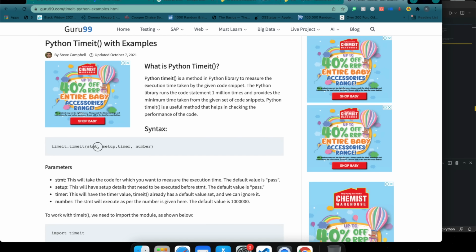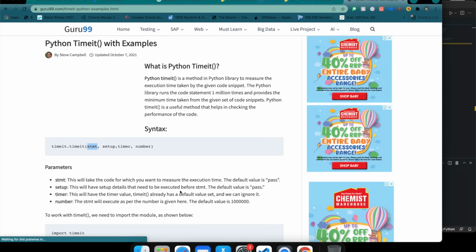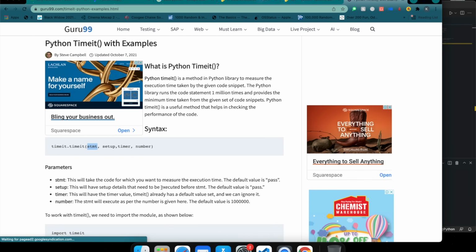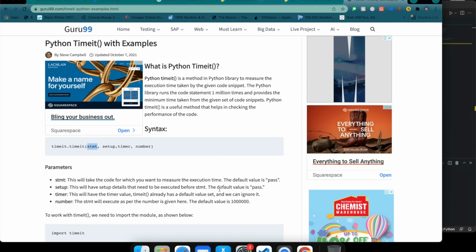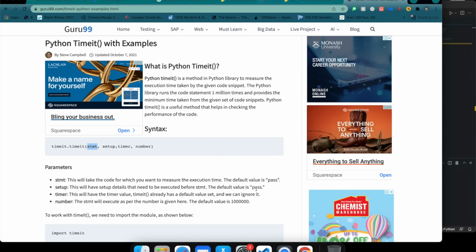So obviously you're running timeit to compare something or to check how much time it takes. That statement will come here. Then there's setup. This will have setup details that need to be executed before the statement. Default value is pass. If you don't write anything, it's pass.